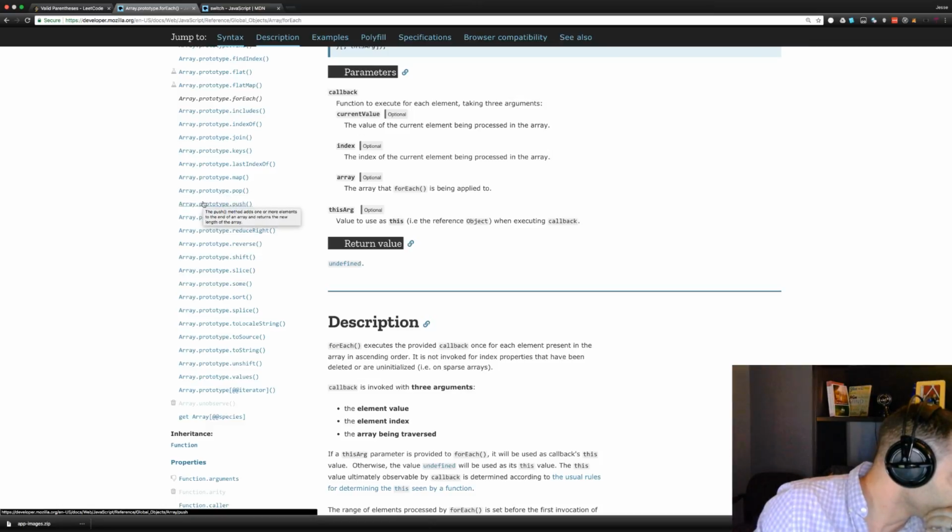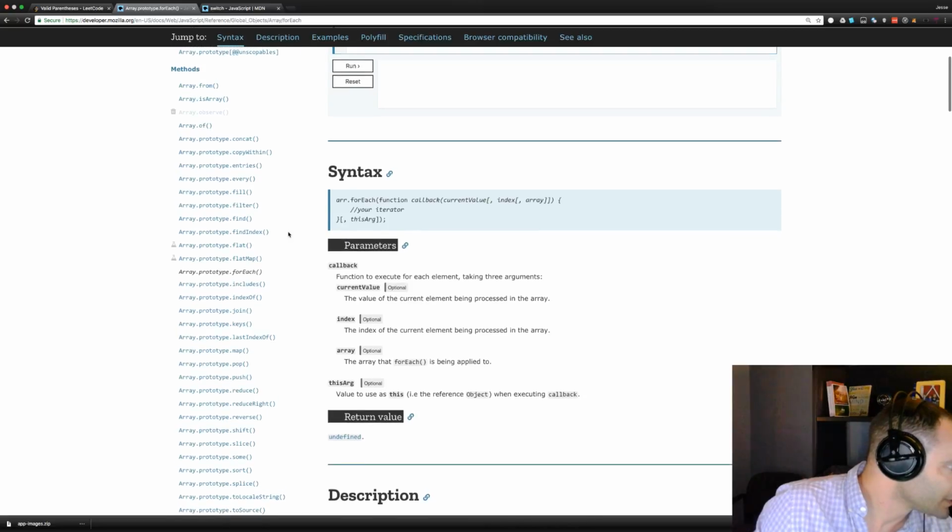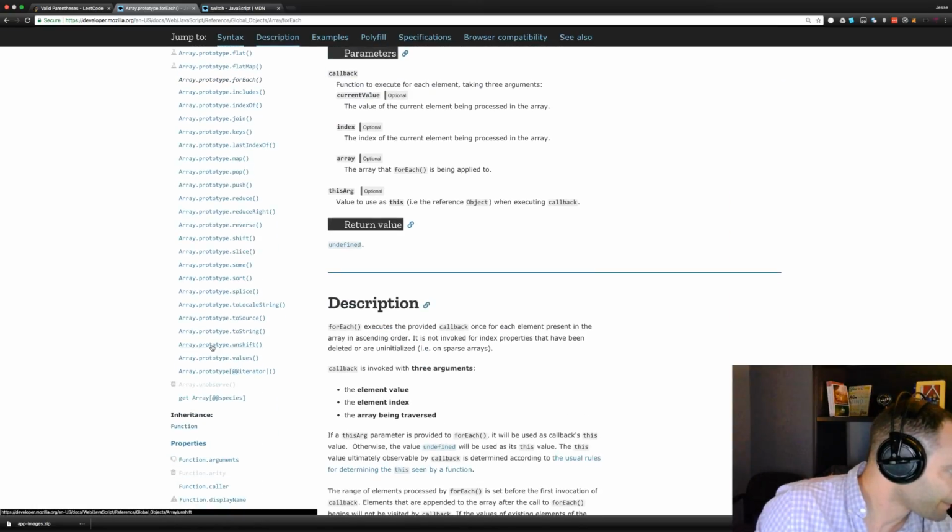No, I don't want to remove it. It's going to be shift, isn't it? Removes the first element. No, it must be unshift then. Unshift. Where's unshift? There you go. Unshift adds one more element to the beginning of the array and returns the new length of the array. Okay, that's what we need.